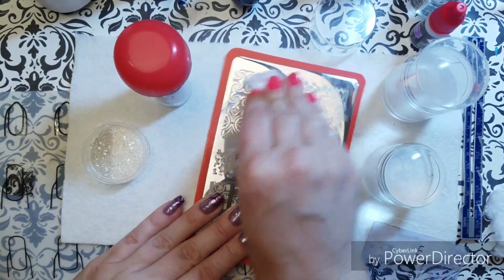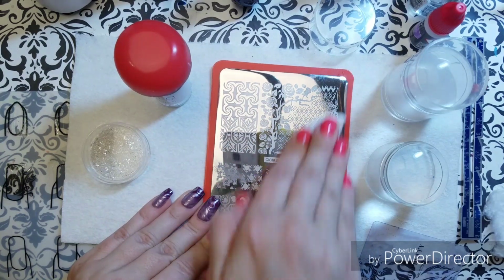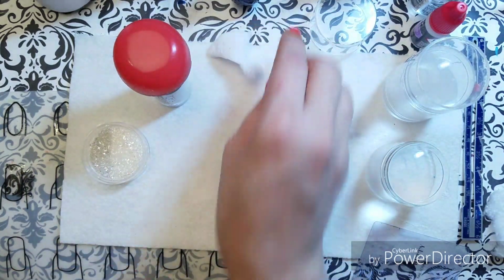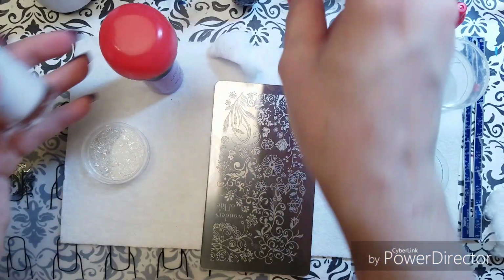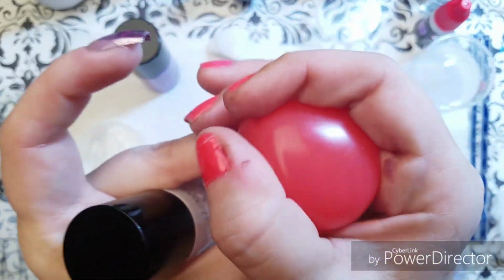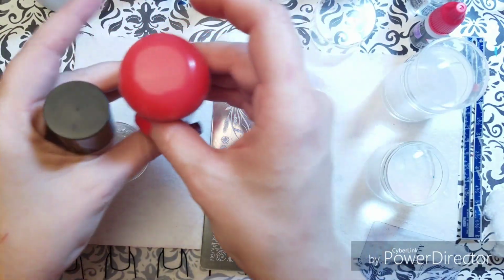So let's say that I would like to shrink. Now I've been shrinking things on this plate all day, so I'm kind of bored with this plate. Let's see about shrinking something on the Wonders of Life plate. All right, this one. So let's say I need to get a different BMC lid here, because if you have this clear jelly stamper, this is the right size to be able to shrink on this one too. So this will work for you. But I do have some Bundle Monster lids, so I am using this.